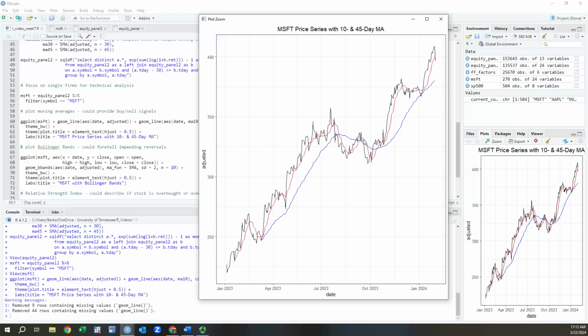And you'll notice that the timing of these buy and sell signals is going to be totally dependent upon which line you choose, right? Because the blue line is perpetually below the black line up until this point.